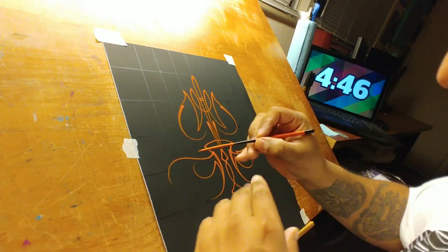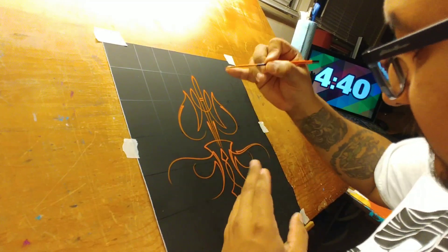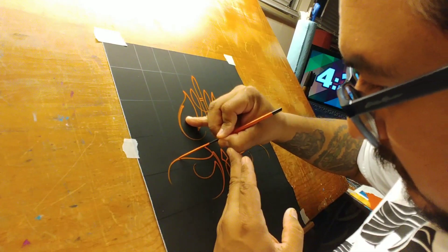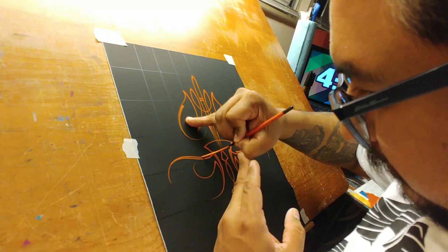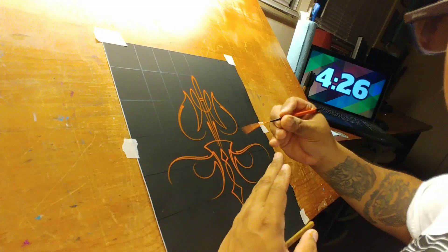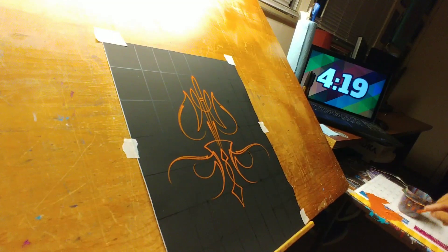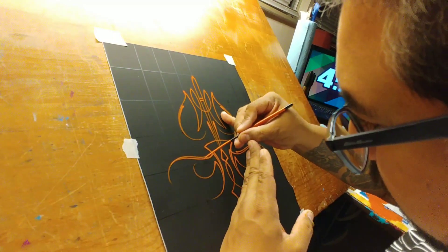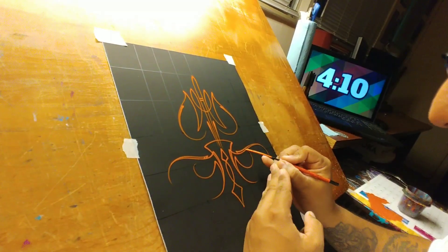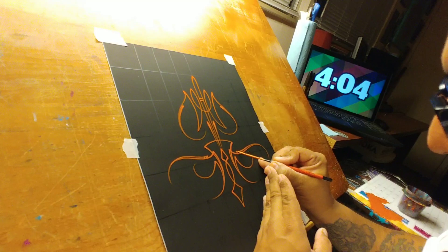I'm going to do the same thing but backwards so I don't stick my head in the camera — it seems to stop at that line. Four minutes. A little horizontal lines — I just go parallel with the way that the arrow is going, so if it's going like this I'll make the line going the same route.